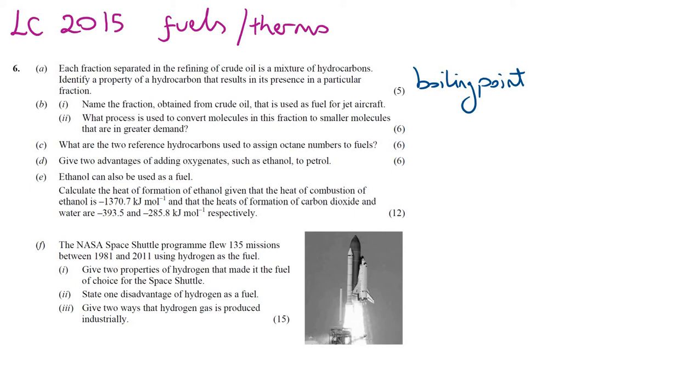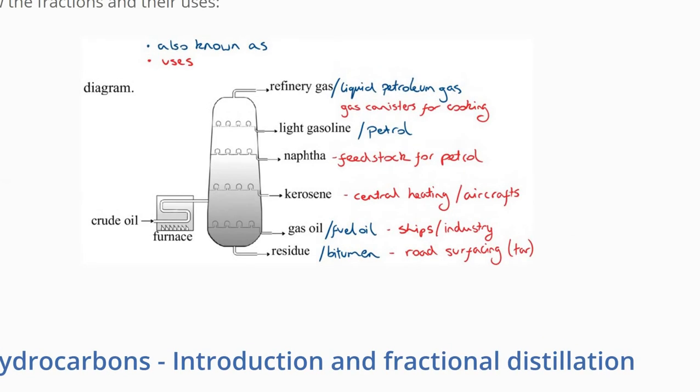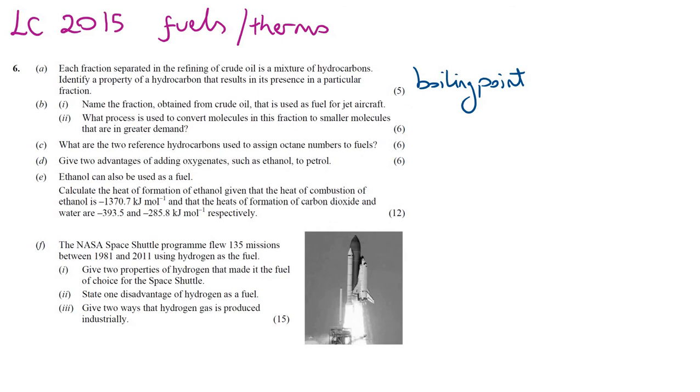Name the fraction obtained from crude oil that's used as fuel for jet aircraft. This is a bit of recall from crude oil. To get more on this, you can have a look at the website, which I'll just put up now. So we can see there are fractions from crude oil, and the fraction that's used as fuel for aircraft is kerosene. So you're just going to have to learn off those fractions and their uses, as any of them can come up in the leaving cert. But as you go higher up the column, the molecules get smaller because their boiling point is lower, so they can remain a gas at a lower temperature, which is further from the furnace. So now just going back to the question, we know that was kerosene.